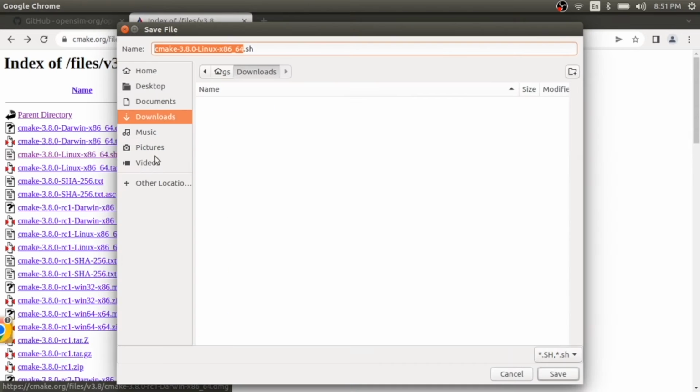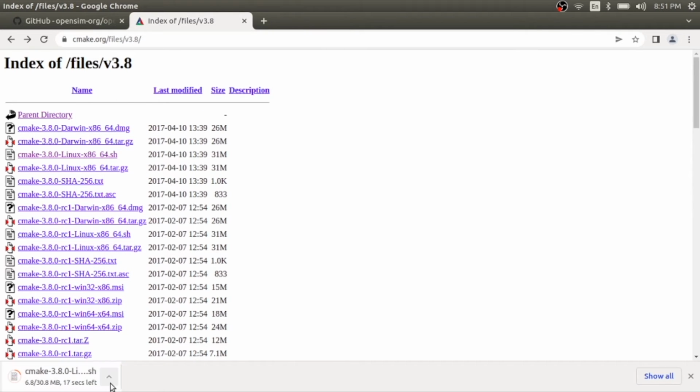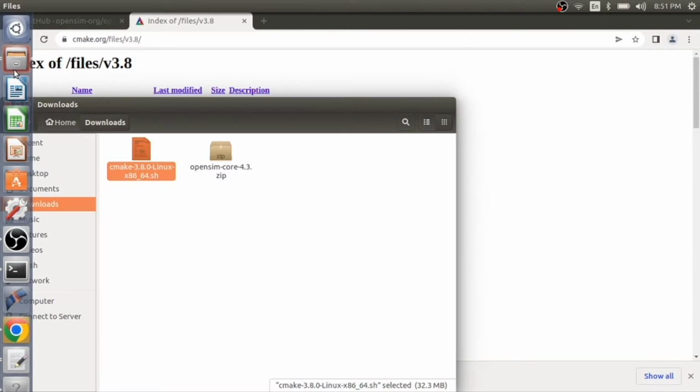There are various installation formats, but I will download the .sh extension. This is one of the scripts for bash, and I think bash is one of the ways I know, so I will choose the .sh format.